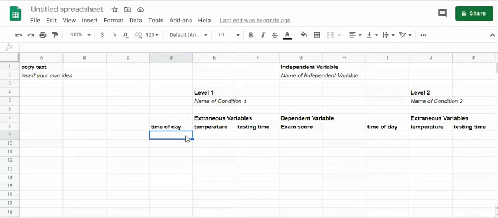Now what I want you to do is, once again, balance time of day. Once again, control temperature.